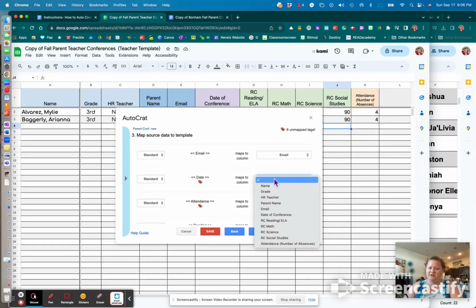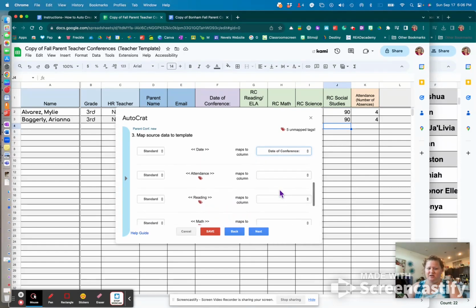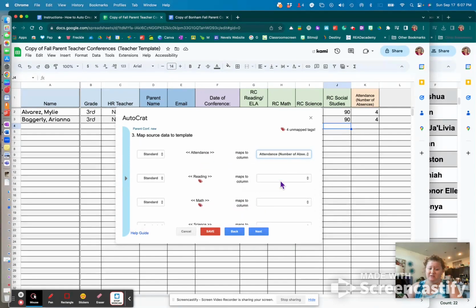So you just click on the drop down, and then you just find where it says date of conference. It's the same thing. Just tell it, yes, that's the column I want you to match to. Attendance, again, it's a different name. It's attendance number of absences, so it just gets confused. So you just click on attendance and say, yes, this is the matching map data.